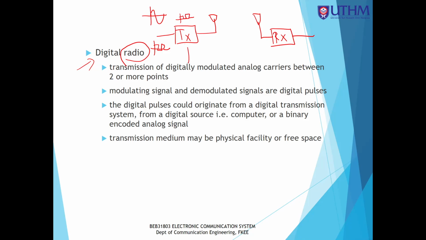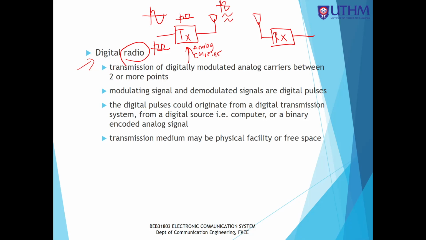Okay, and here we have another input, the carrier, analog carrier. Analog carrier will also be the input to the transmitter. So the purpose of the analog carrier is so that we can do the modulation process and convert it into electromagnetic wave. So in this case, you will transmit the digital data as analog. Okay. Remember, if we transmit in terms of electromagnetic wave, for sure it is analog. But we transmit digital data. Okay, so proses ini, proses modulation dengan analog carrier akan menghasilkan gelombang elektromagnetik yang membawa digital data.